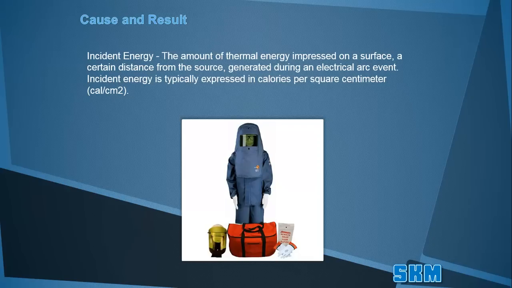According to the NFPA 70E standard, for incident energy equal to or less than 1.2 calories per centimeter squared, PPE of a long sleeve shirt and long pants or coverall, face shield, safety glasses, hearing protection, and heavy-duty gloves are required. An incident energy of 1.2 calories per centimeter squared is enough to cause second-degree burns.